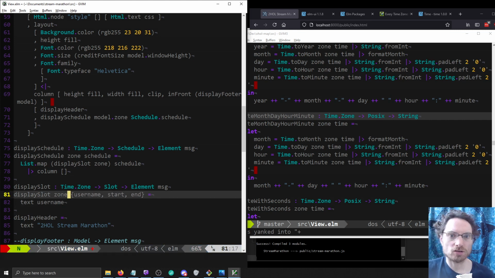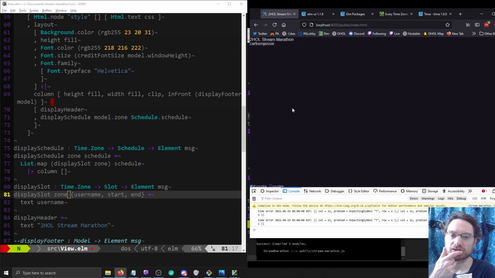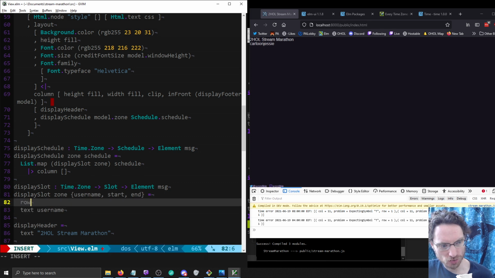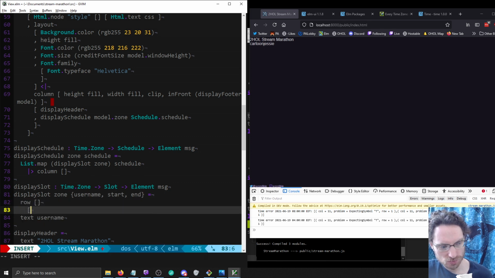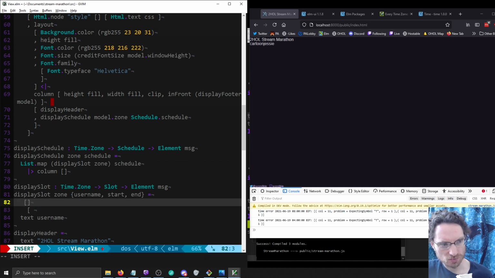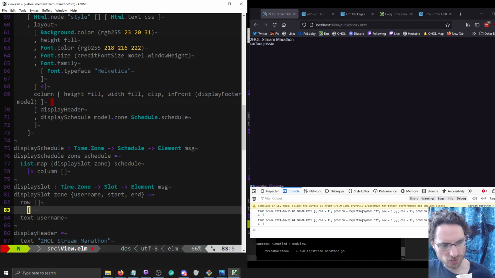All right, so what do we want to display this as? Maybe 2 columns? So that would actually be a row with 2 elements. No, a row. Yeah, a row, side by side.